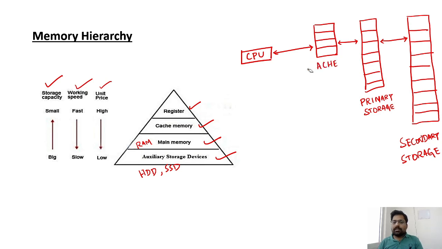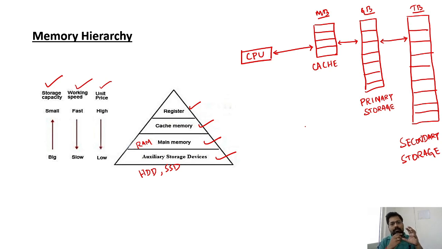Though cache is very small compared to primary and secondary storage, we know the register is also there, but register capacity is around some KB, which is not that much. If we need to store more than 1 KB, it's not possible within a register, so we think of MBs. Cache could start from MB, RAM from GB, like 8 GB or 16 GB, which is the minimum for us, and SSD starts with TB, which is secondary storage.